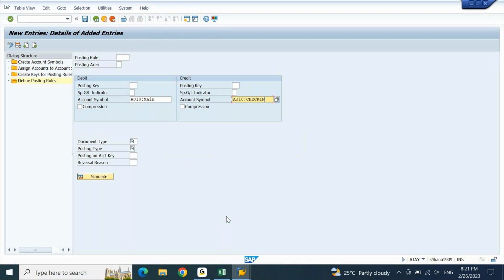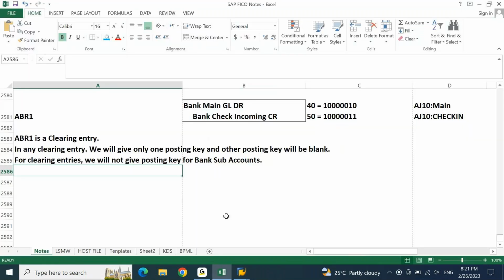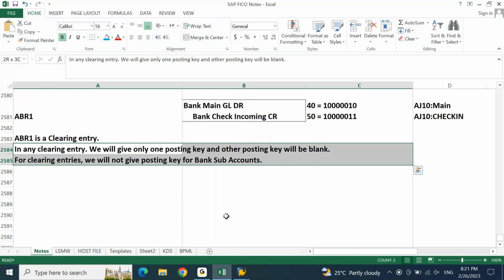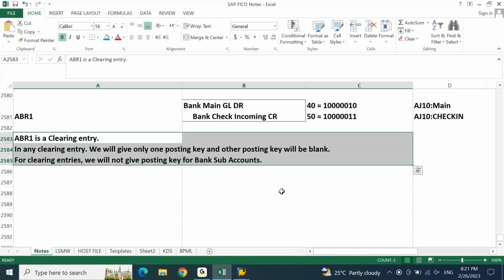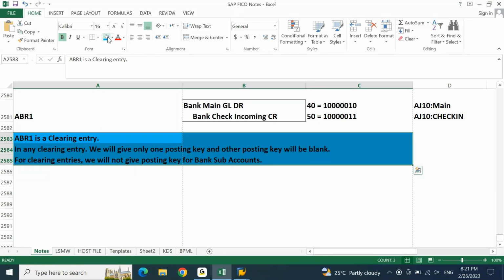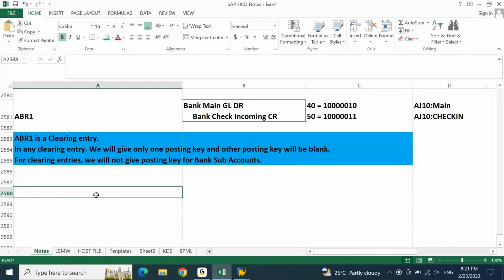If you read this statement, posting key should be left blank for main account or for sub account.